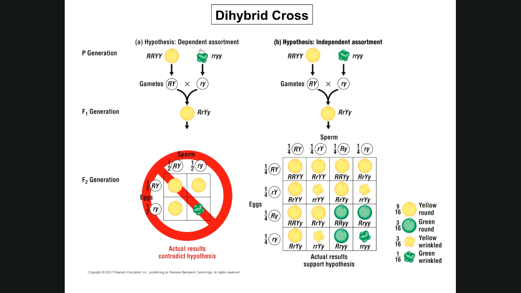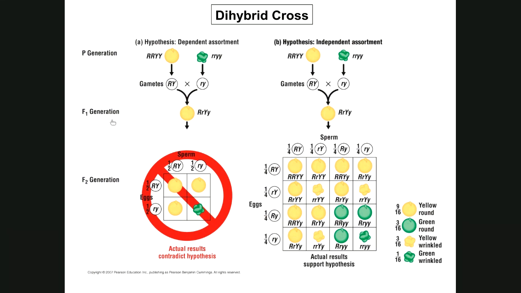And he cross-fertilized it with the true breed that if it self-fertilizes, always produces green wrinkled seeds. Okay, so you can see here they're showing you two allelic pairs for both of them to indicate two different traits. These are the same here. They're just showing you in two columns under each hypothesis. When Mendel took his P generation and cross-fertilized them, his results ended up being what he anticipated.